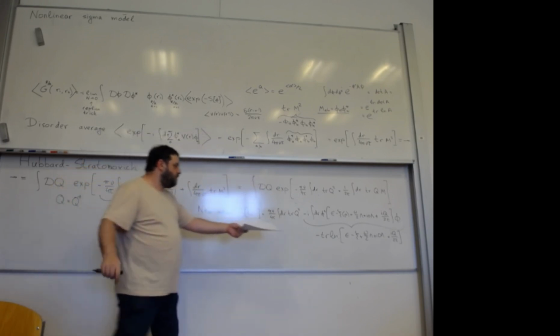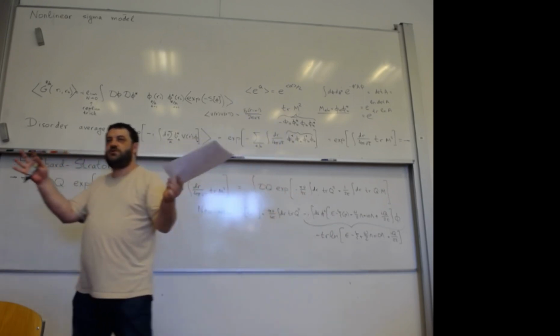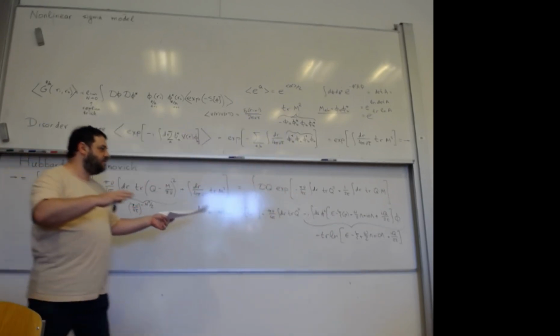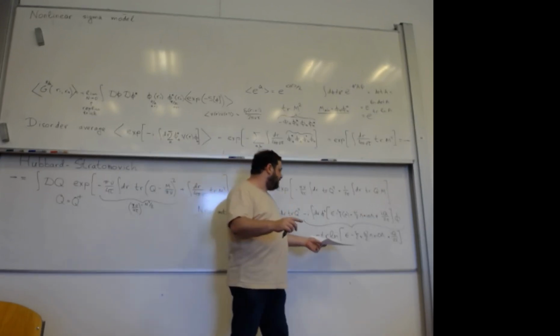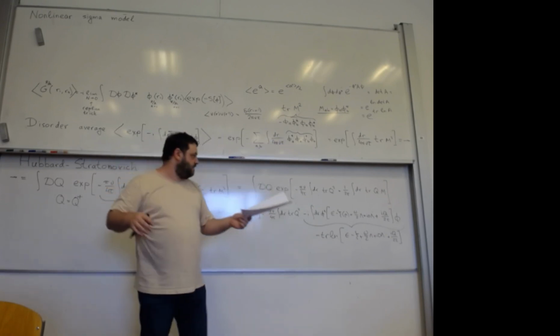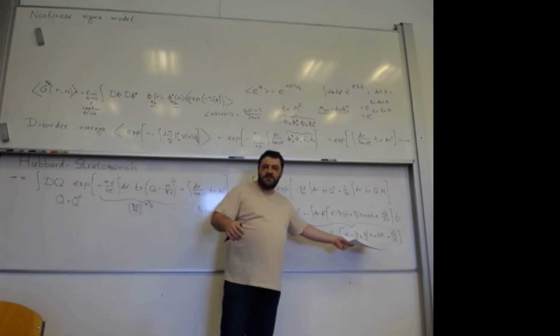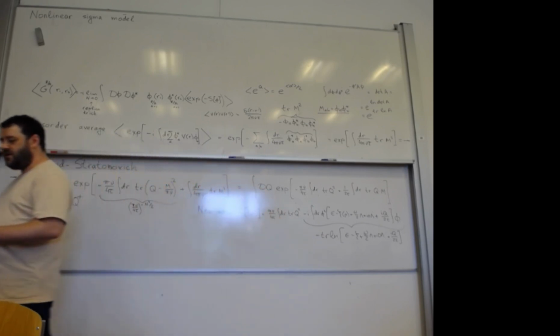Okay, so when I say trace of log of this object, what I mean is that this is a huge operator, and you need to diagonalize it to find all the eigenvalues. Eigenvalues means that you choose a basis in which this matrix is diagonal, and then you take logarithms of all these eigenvalues and you sum all of them, and this is the trace of logarithm for the operator.